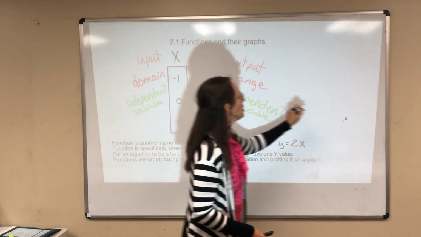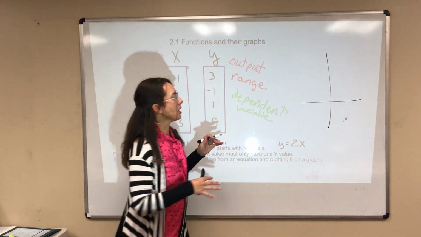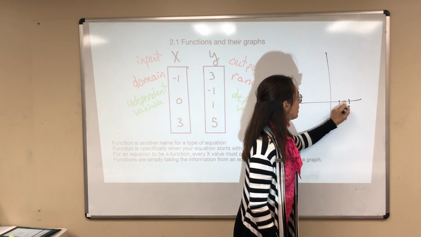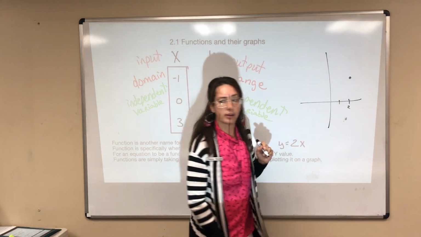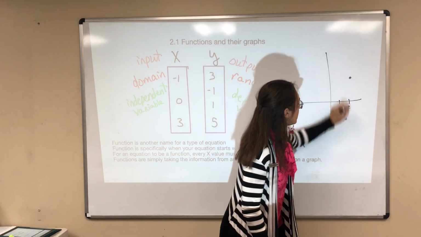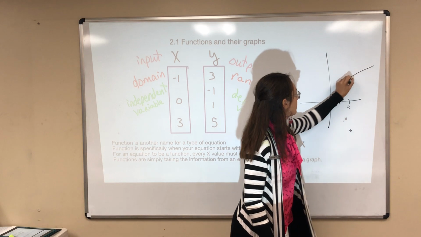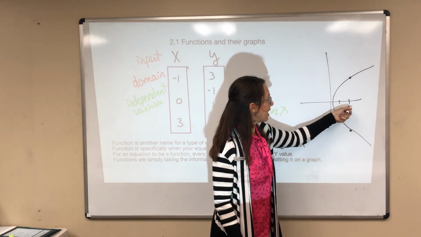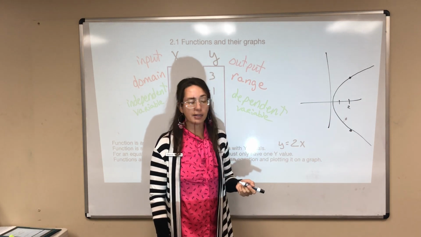Okay, so what does that look like visually? Okay, I need to see what that looks like. If I have x equals 2, right here, I only have one y spot for it. I can't have that y spot and this y spot. So I cannot have an equation that looks like that, where one x value has two separate y values.